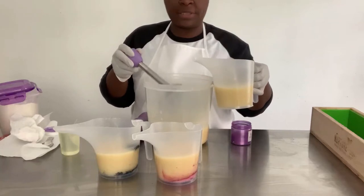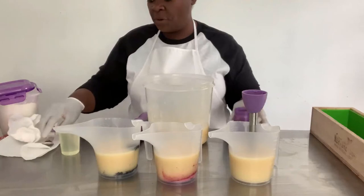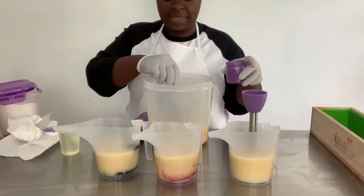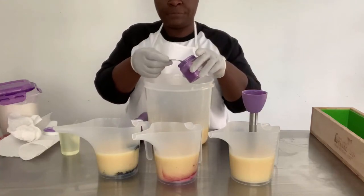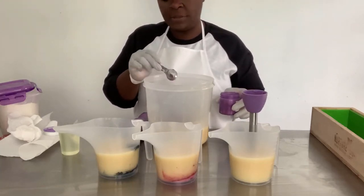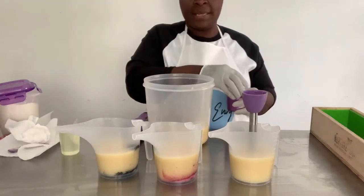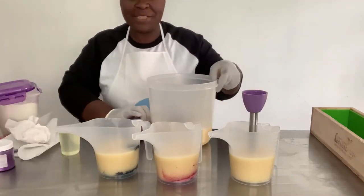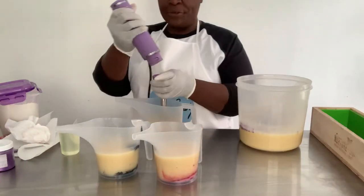After I blend my colors, then I'll show you what the texture of the batter looks like before I start to pour it into the mold. I haven't put the fragrance in yet because I don't want my time to get away from me while I'm shooting a video. If I wasn't shooting a video, I would have just put the fragrance in the batch and then poured it and then colored it, because I'm always short for time. I have to do things when my baby is sleeping, as do a lot of us mothers out here in the world.